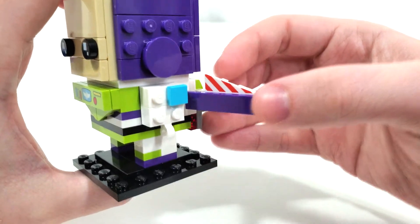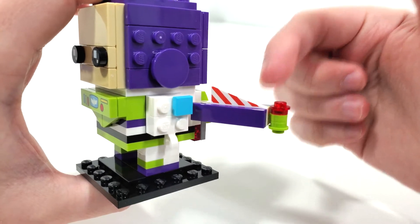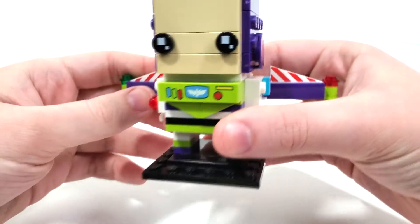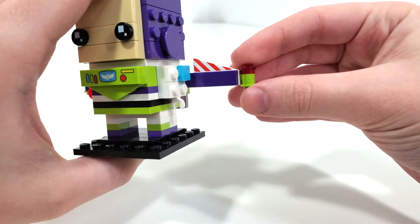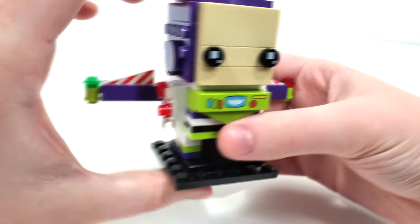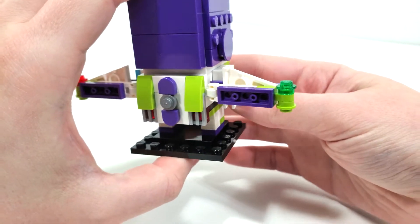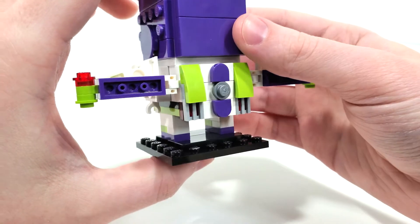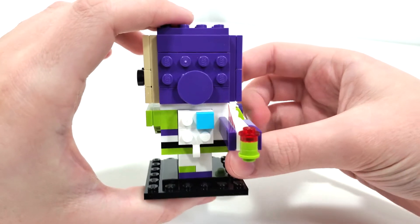You can also see that we get two more exclusive prints on these 1x3 triangular plate pieces with those little red lines. We get one from each side — two different pieces with the same kind of print, and I really like that inclusion. You also get a little bit of tiling in purple, and little red and translucent green studs from each side. Moving to the very back, you can also take a look at his jetpack area. Nothing really too special — connected using a lot of side building, which you'll see a lot with these types of BrickHeads characters.